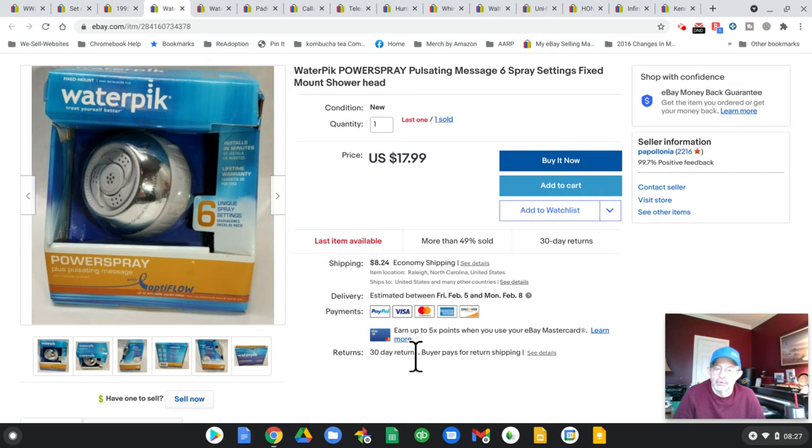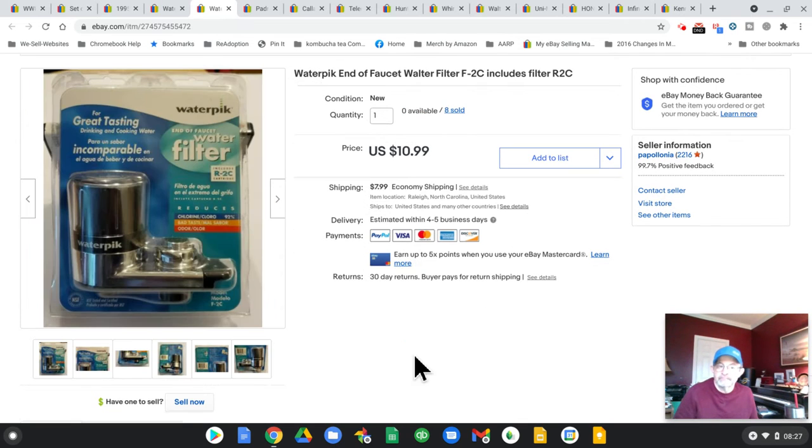I've known this guy since November — an old waterpick salesman, not doing that anymore. He's got a garage full and a basement full of stuff. I go and get a van full every couple weeks and we sell it. Not high-end stuff, but the volume is there, so I'll take it. Another waterpick filter — not that much money, but it goes into a poly envelope, goes out first class, and I make a little bit on shipping. I normally do flat-rate shipping. Sometimes I make a little money, sometimes I lose a little. I just prefer doing flat. It works for me. I rarely ever have a problem with people complaining about the price of shipping.